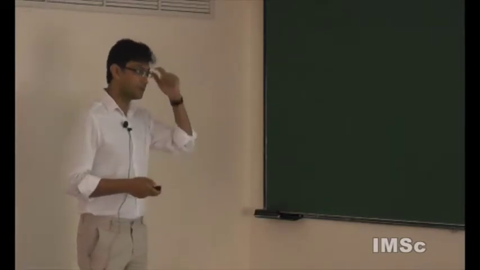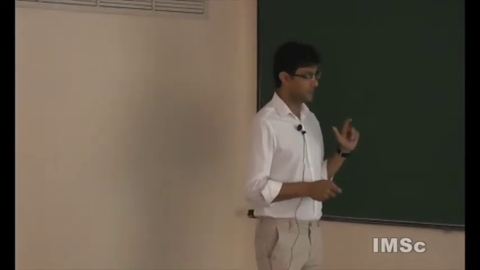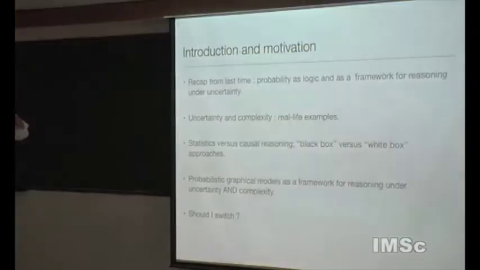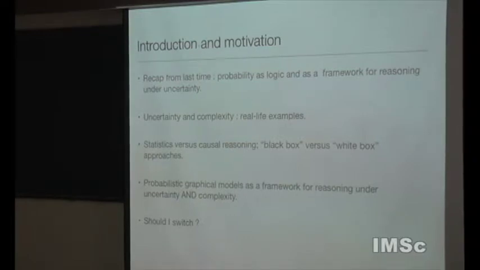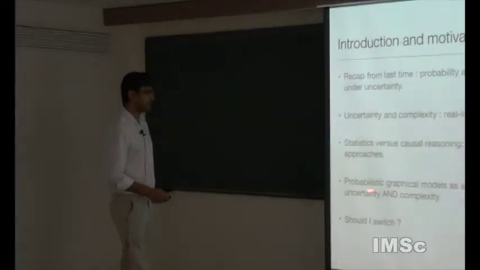So this is the white box approach, and what it does is to combine probability theory, which is the uncertainty part, with graph theory, which is the complexity part. You take probability theory, you take graph theory, you put these two things together, and what you get are what are called probabilistic graphical models, or Bayesian networks, or whatever. They have various names depending on minor changes in the details of what kind of dependencies these things encode. But the general idea is that there's an aspect of probability and there's an aspect of graphs which encodes complexity. And this is a framework for reasoning under uncertainty and complexity.